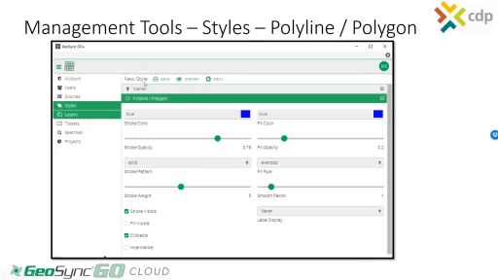And then once you save that style, any layer that's currently using that style will be updated, and the map will be updated from there, which is really nice in that as I'm making changes to the style, I can very interactively update and modify my map, and then check it out, try it out, until I get it the way that I really want it to be.